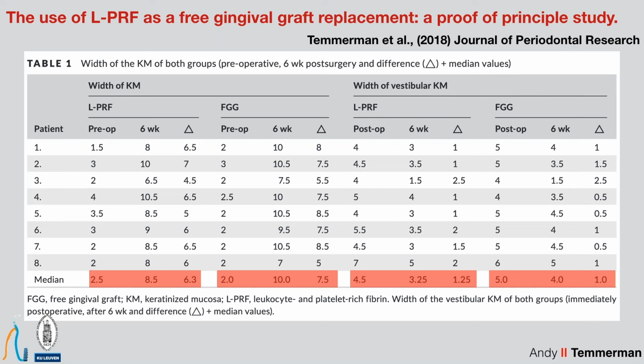Furthermore, the use of PRF during a vestibuloplasty as a replacement of a free gingival graft is technically much more difficult because PRF is very slippery. So it's very difficult to control. It's very difficult to suture. So be careful when you are using this material. But yes, we were able to enhance the keratinized tissues around implants.